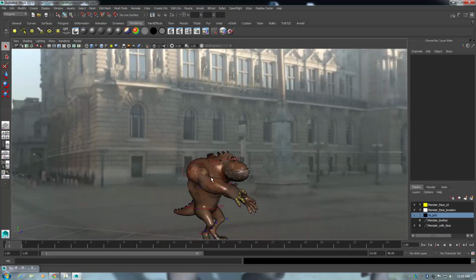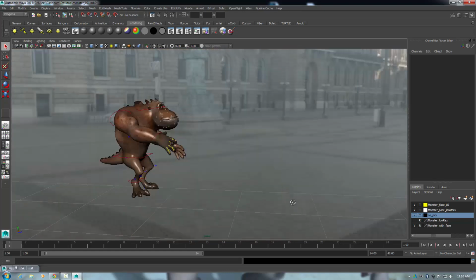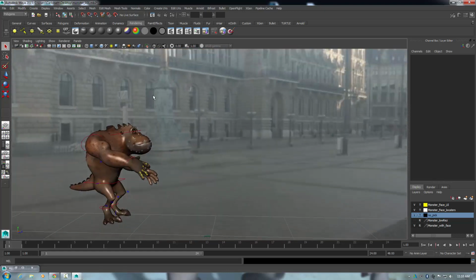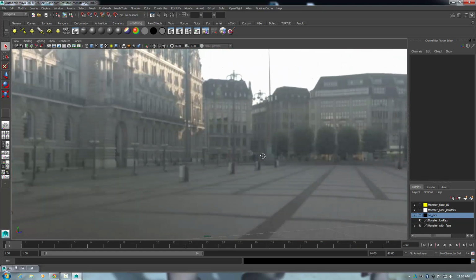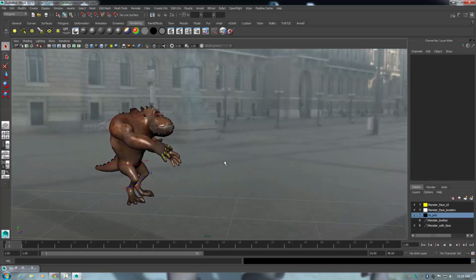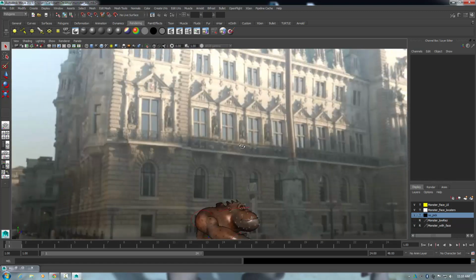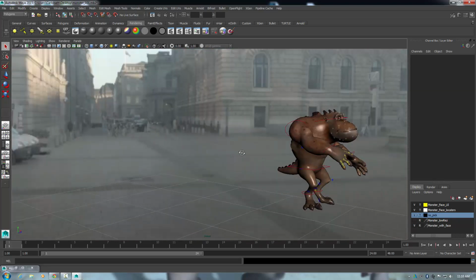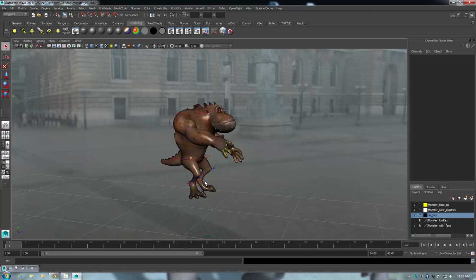So what I'm going to do is create some lighting for this, because this all looks really crap against him. I suppose you could do it in After Effects, but I just feel like it could be done a lot better within Maya. So let's go. Now obviously this is not a high resolution picture in this scene.